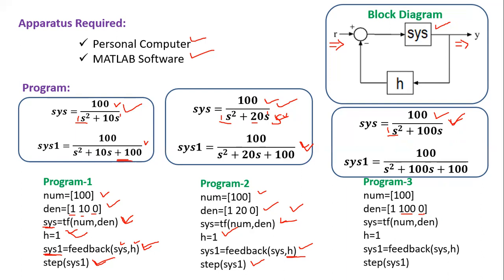So everything is 0. Now by using these two, we are framing a transfer function, unity feedback element. And the combination of these two will give the closed loop transfer function. For that closed loop transfer function, we are applying a step input, and we'll check the analysis part. Right, this is the programming part. And now we'll open the MATLAB and we'll enter the program in MATLAB script file, and we'll see the characteristics.